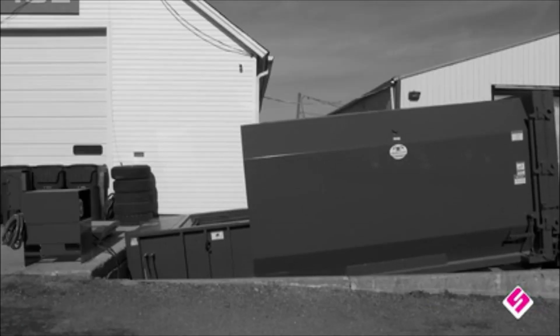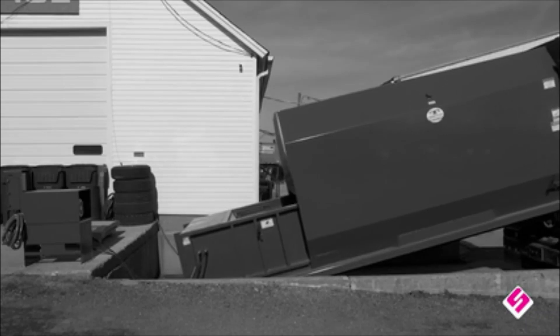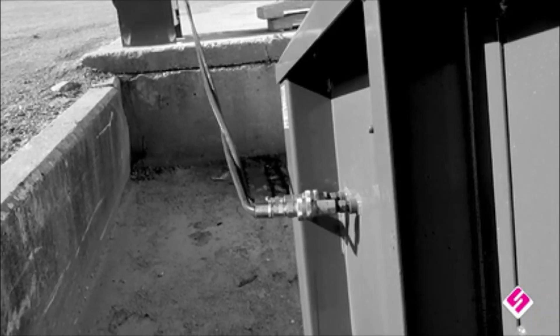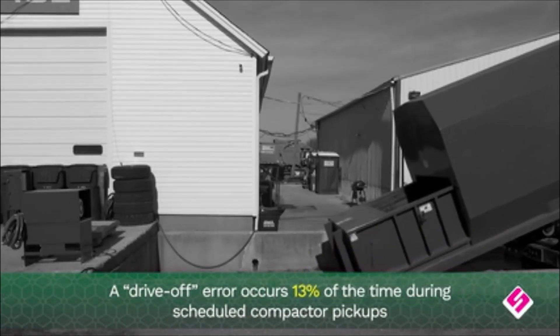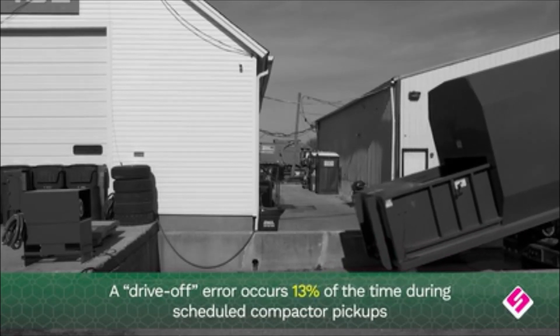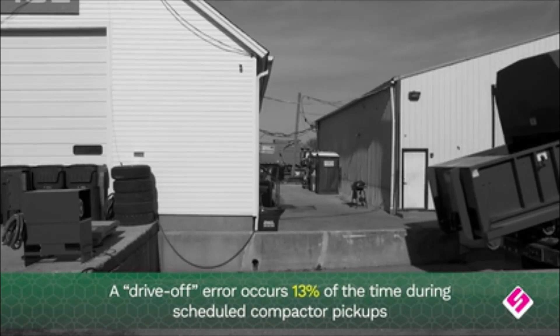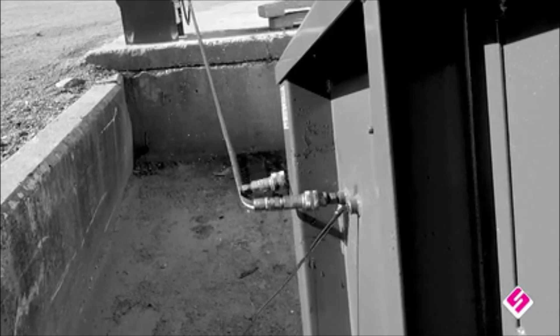The hydraulic lines pull at the hydraulic power unit, or HPU, and can cause unpredictable damage and danger. On average, this type of drive-off error will occur 13 times per year for every 100 self-contained compactors in a fleet, causing anywhere from 500 to 50,000 risks and jeopardizing a good customer relationship.